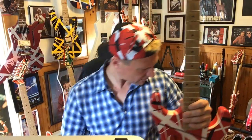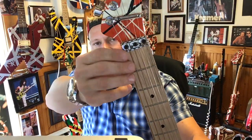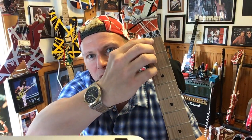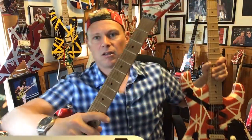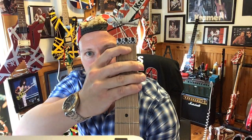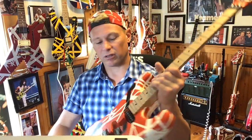What is the whale tail nut bolt in the back? The whale tail nut, let me see if I can find a guitar that has one. All right, well, okay, my Kramer Neptune has bolts in the back. That's what clamps the nut down. Some are top loaded, but some of the originals are from the rear. On the prototype nuts, the clamps are smaller, and you'll notice where the strings go in, on the regular ones they kind of look like a V. Well, on these whale tail original vintage ones, they're more squared off. They're more primitive looking, and they're worth a lot more money.